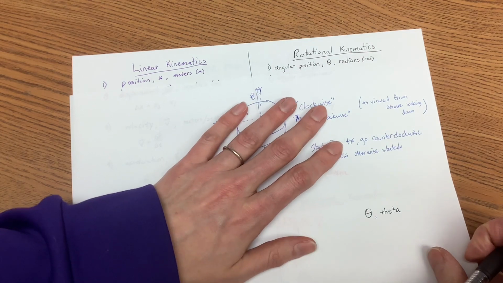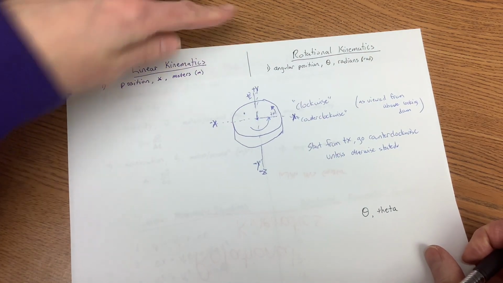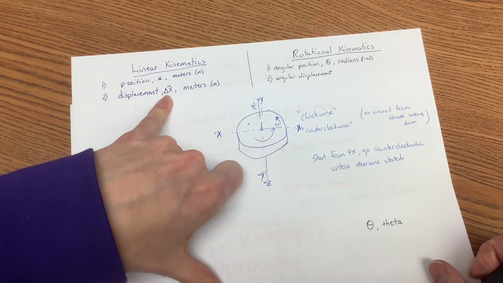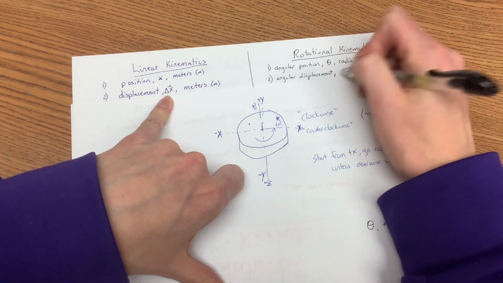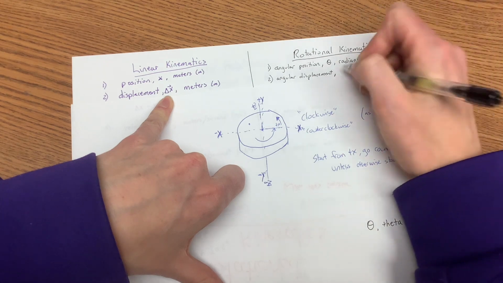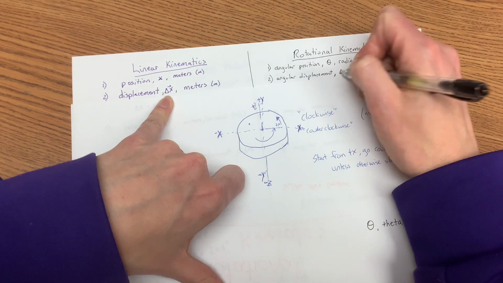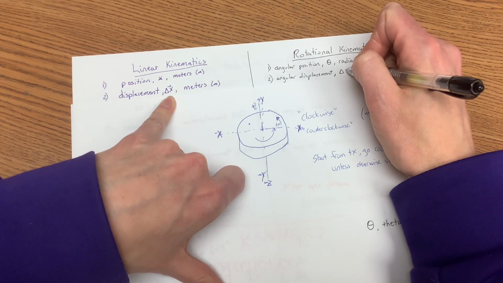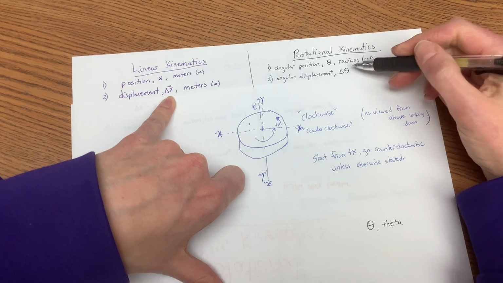The next thing that we can measure that is like linear kinematics is displacement. We were previously measuring that with delta x, and it was a vector because it had direction. This one is a little bit nebulous with that. If you were in a different math class, we could probably do some directional stuff with it, but we're not going to now. So it's delta theta, same symbol, delta theta.